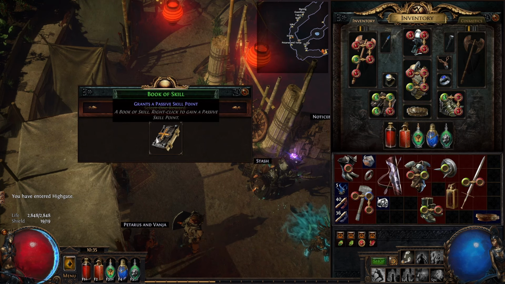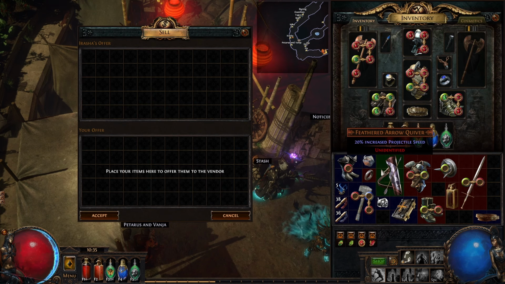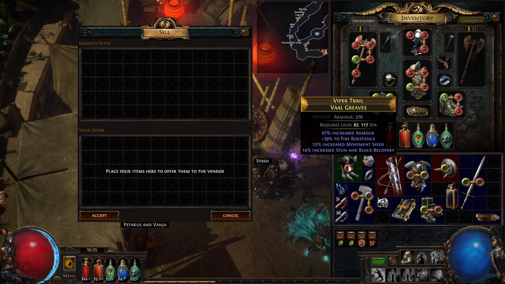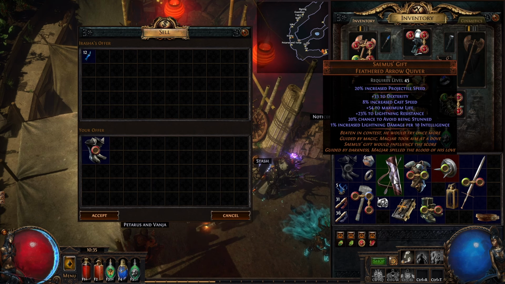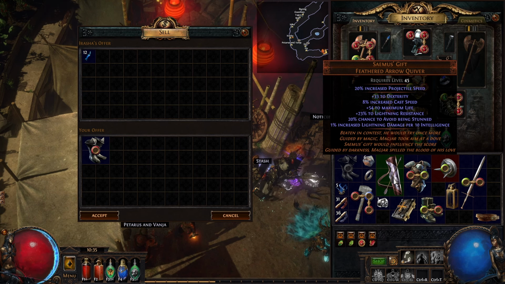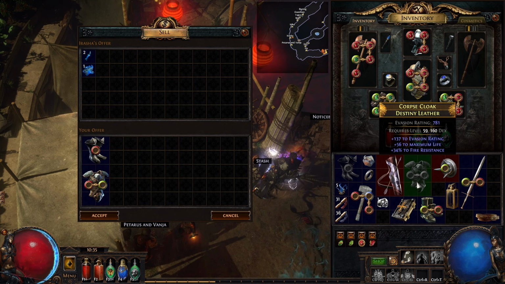Skill book. Let me just move that. I can take that now. Do a sell. Armor, fire resist, movement speed. Everything's fire resist. Projectile speed, dex, cast speed, max life, lightning resist, chance to avoid being stunned. That's not a bad quiver, is it? Evasion, max life, fire resist.